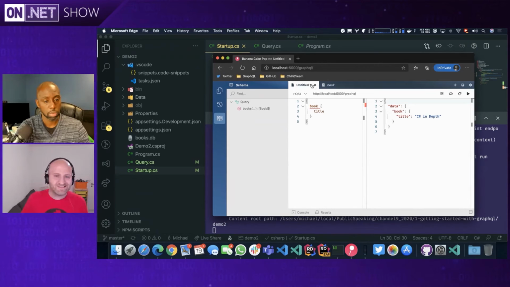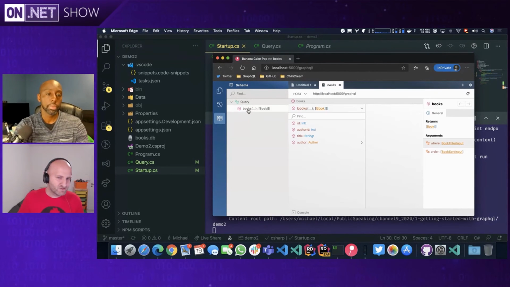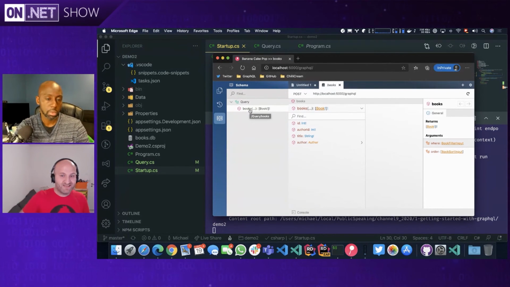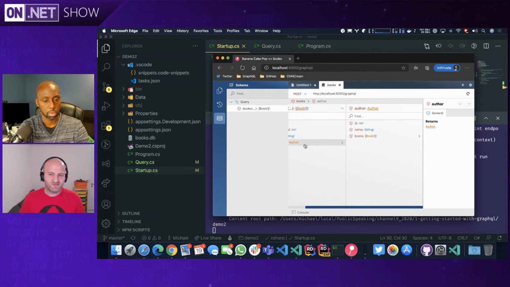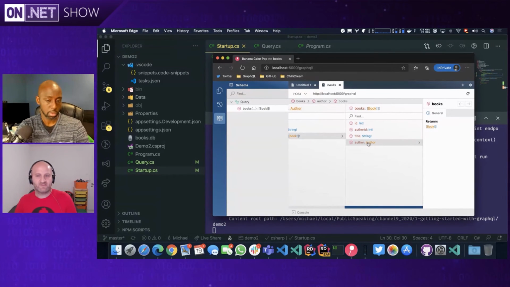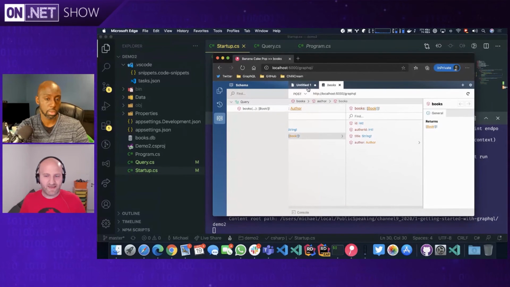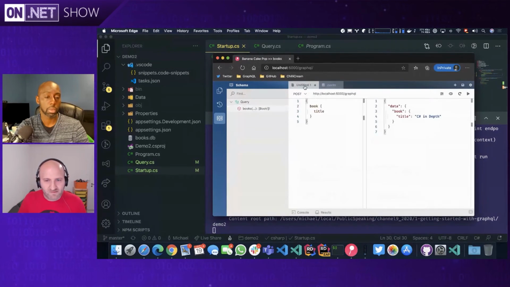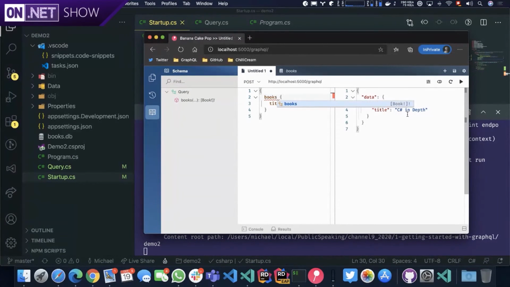So what we can see here now is that we have a books list, a non-nullable books list. We can see that author is here. So we see our query, our schema builder already crawled the type graph and compiled a proper schema from it. So I can explore my schema very properly. What I can also see, okay, book is now wrong. So I can opt in here.